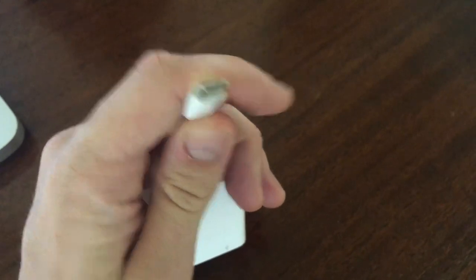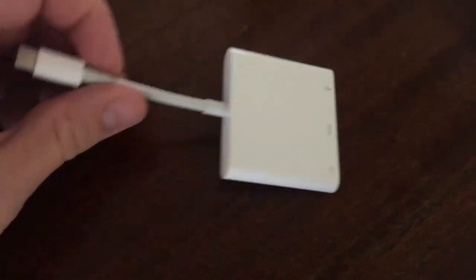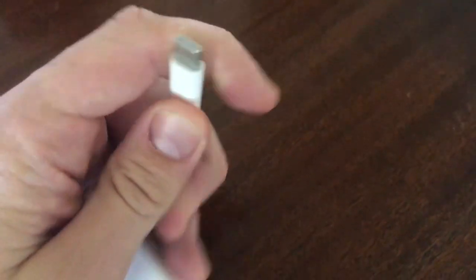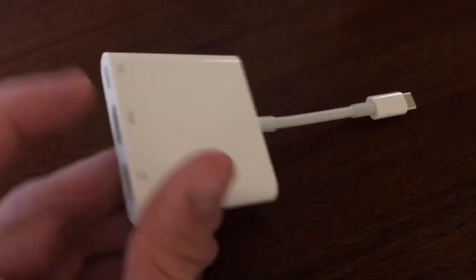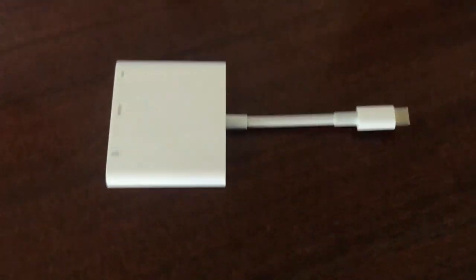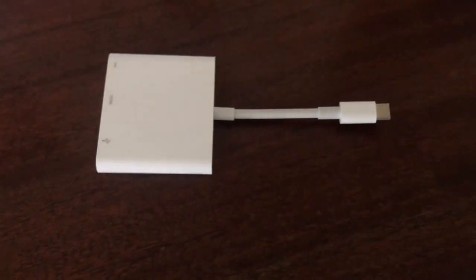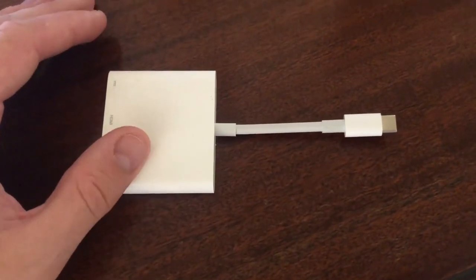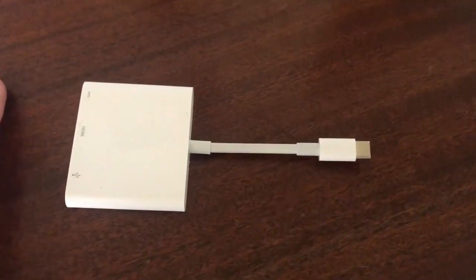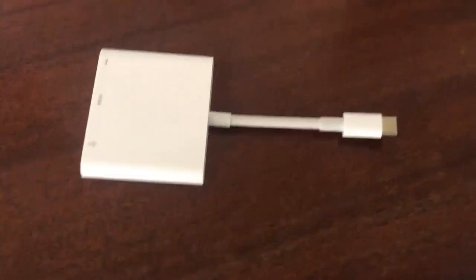It's essentially a different type of dongle, and I needed to be able to plug this into my laptop and then use an HDMI cord to run from here into my TV. For a while before we got cable, it was nice to hook this up to my TV and watch things off my laptop. I also used it to pull up different sessions from Pro Tools or Ableton on my TV, just to have a bigger screen to work on when I didn't feel like working at the studio.